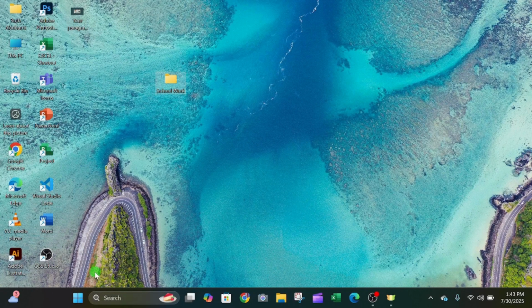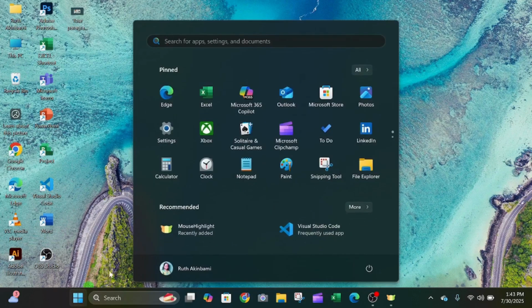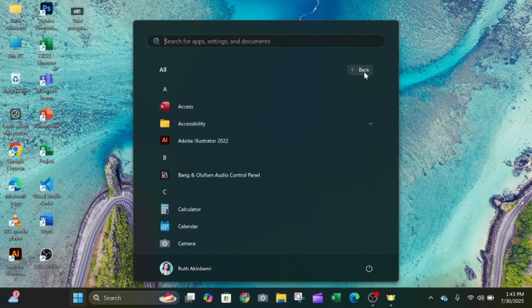So let's see. Once I click on the start menu, I'm going to see a list of programs and applications I have inside my computer. These are some of the frequent ones I use, that is why they are here. If you want to see more of the applications you have, you can click on the All option, and it's going to give you a list of all the programs you have, arranged alphabetically.